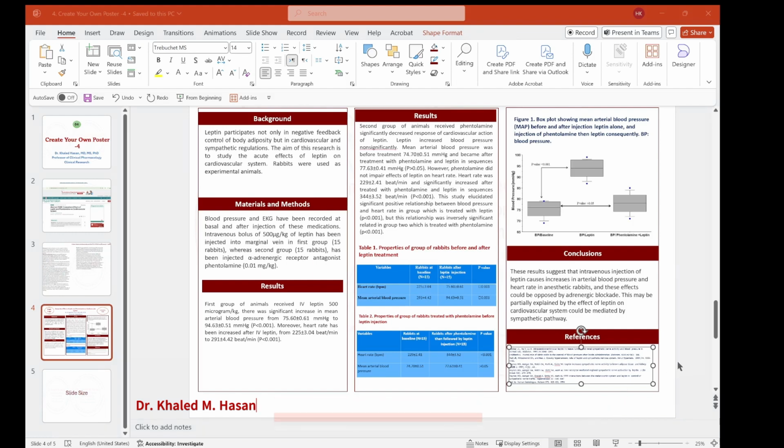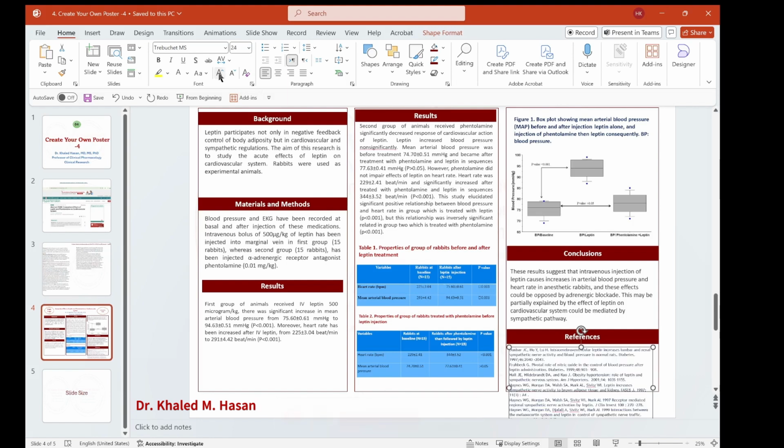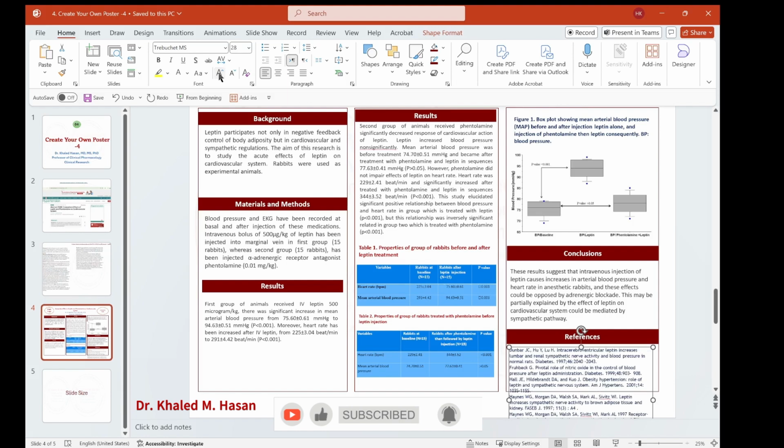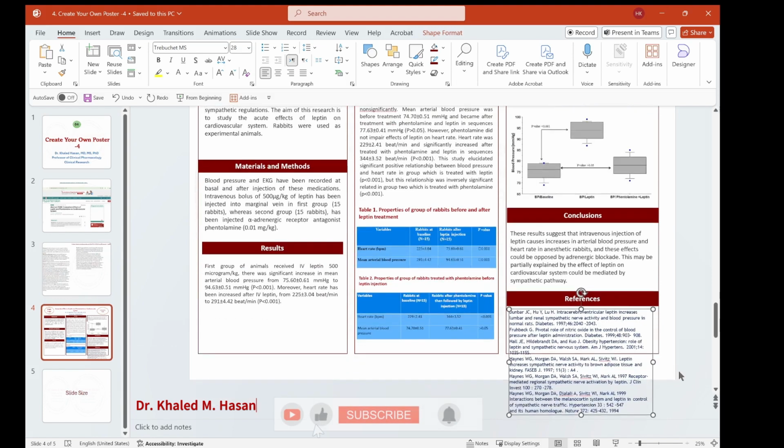Again, speaking about the references, if I have, for example, 6, 5, maybe 7, 8, or 10, sometimes 12 citations, 12 references, I maximize the font size for the references to 24 in order for everyone to be able to read this information. You can see here, with the 28 font size, now you can look at the poster.